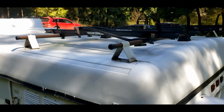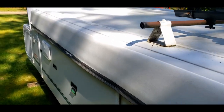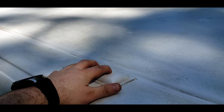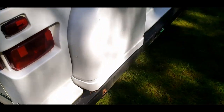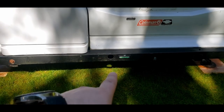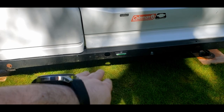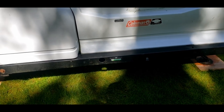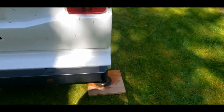Cleaned the roof, didn't do anything to the roof except I had to caulk around these on both sides. On the back side, didn't have to do anything. I popped that. The spare is brand new. Again, another bubble level there, leveled or put it flush with the chassis. That way it'll level pretty well.